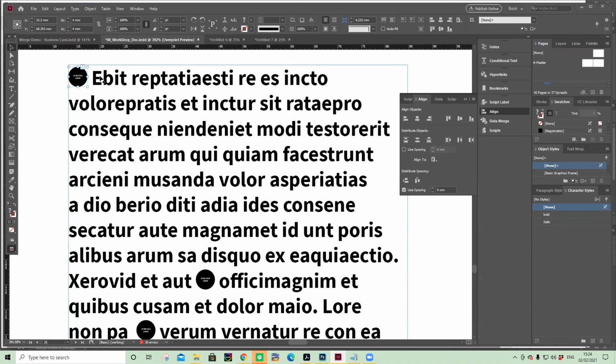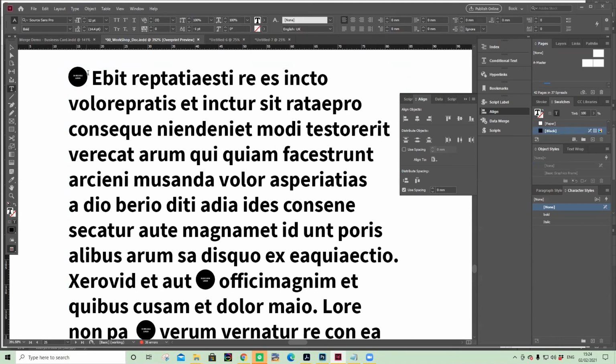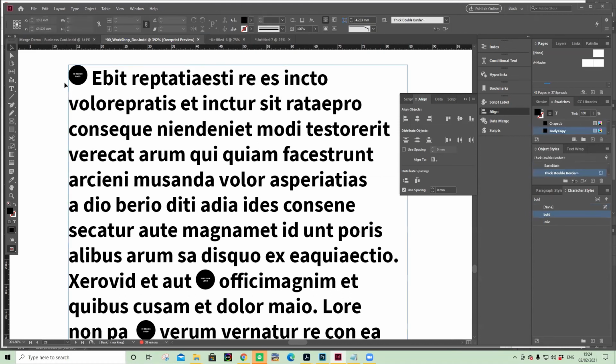Because if I don't put that in this instance, it's kind of top heavy. It sits on the same baseline. Obviously I can make it smaller, but I'm starting to compromise legibility. So you can work with the negative space here and move it down a little bit just to balance things out.